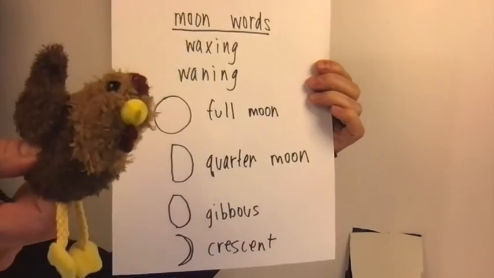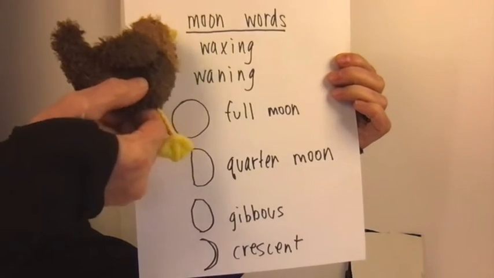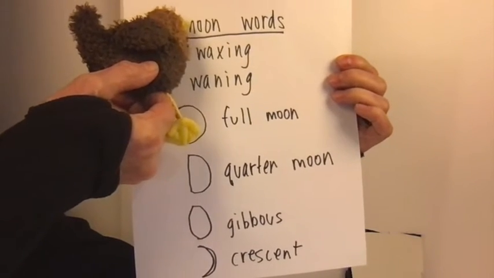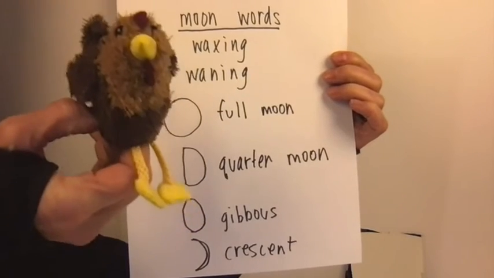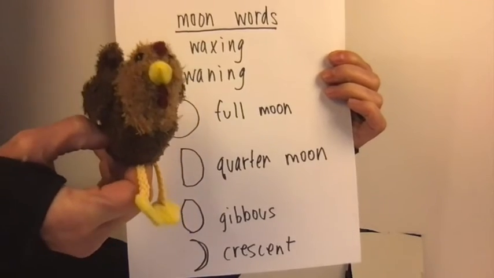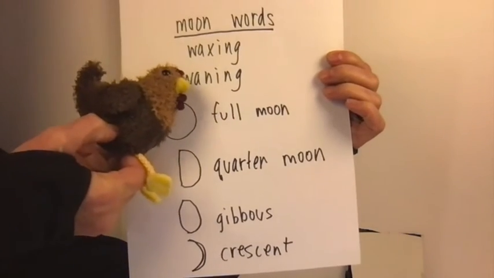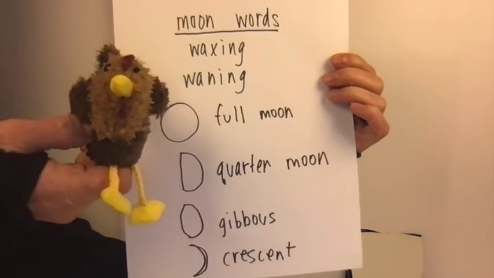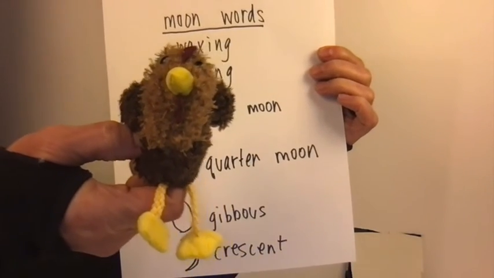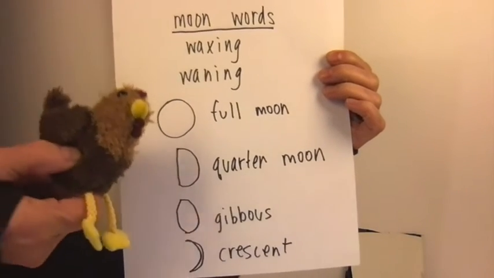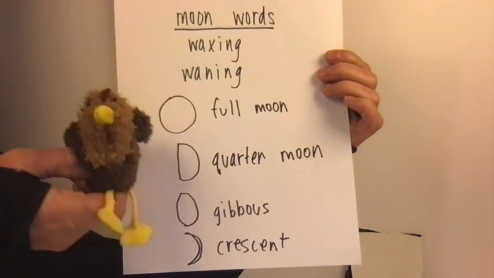Now I'm all lit up because the light is shining on the front of me. It's the same way with the moon. So like always, there are special words that we use to talk about the moon. Waxing means that the part of the moon that you see — that the light is shining on — is getting bigger, so from one night to the next that part is getting bigger. Here's the full moon, and that's when the whole side of the moon that you can see is lit up by the sun.